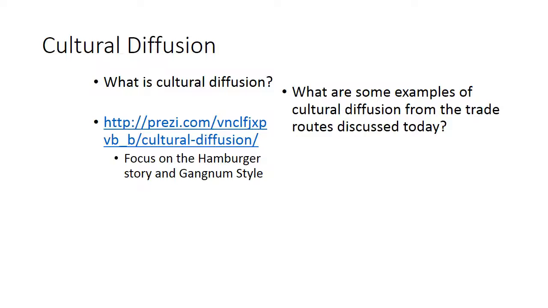And if you can take a minute to think of some. And hopefully one example you came to is Buddhism, which spread to Southeast Asia and East Asia because of trade along the Silk Road. It spread from India, right? So that was one key example. Other examples are the goods and the values. So valuing gold spread, right? Valuing silk spread, and these fine goods. Other examples that are not cultural diffusion but non-material goods that spread are diseases and new ideas, inventions like how to make paper spread along trade routes.